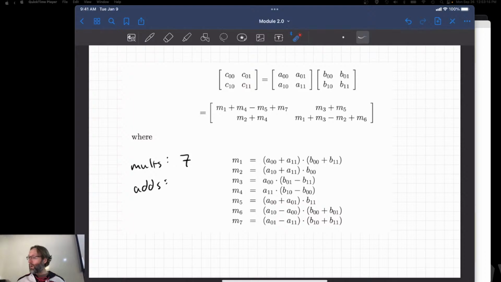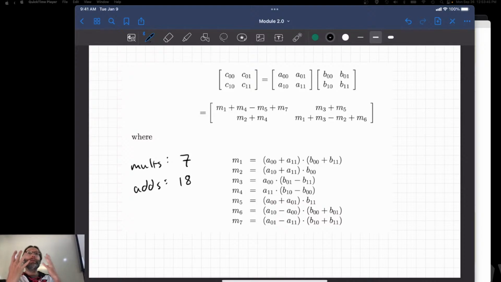So I count 1, 2, 3, 4, 5, 6, 7, 8, 9, 10. Is that all? To actually get the values that you need are going to be more. 11, 12, 13, 14, 15, 16, 17, 18. Right? So it looks on the surface that, well, we might be doing more work here, right? Because instead of just doing 4 additions, we've blown that up to 18 additions.